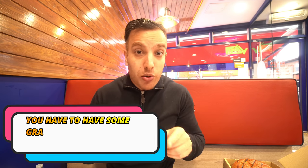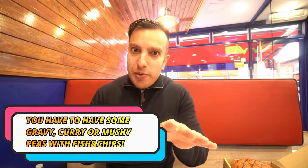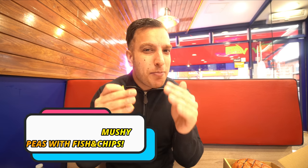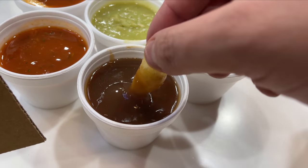Let's do a quick-fire round with the sauces. There's always an internal debate when I go to a chip shop: do I get curry sauce or gravy? Mushy peas are a standard for me — I always get mushy peas. But curry sauce or gravy? They don't really mix, so it's one or the other. Let's try the curry sauce first — decent depth of flavor, a little bit thicker would be nice, but it's got a decent depth of flavor. Now the gravy — oh, the gravy feels thick.